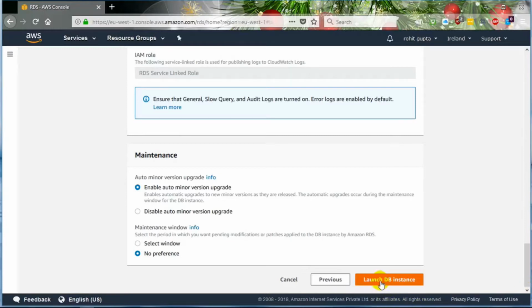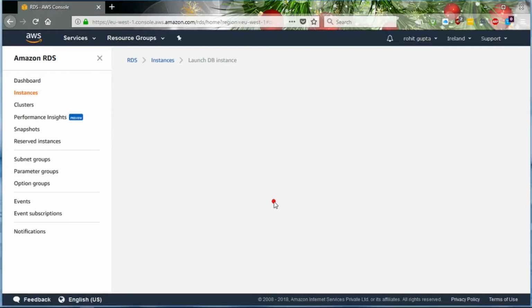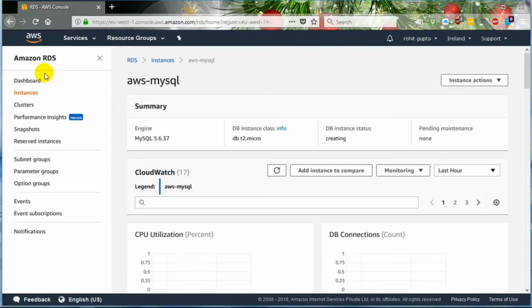Okay, launch DB instance, just click on it, it's pretty simple. So the instance is under creation.